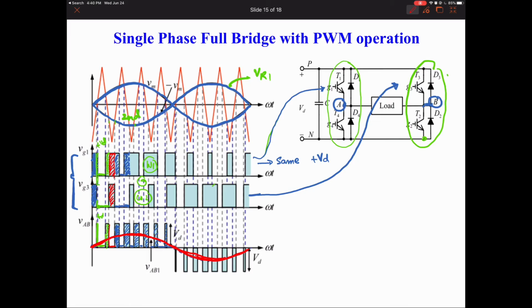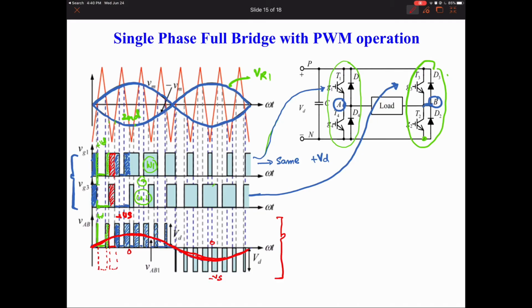But in unipolar switching, if you compare it with the previous video that was for bipolar, in the bipolar you switch between plus Vs and minus Vs, but over here you are switching between plus Vs and 0, or between 0 and minus Vs. So that is the difference between bipolar and unipolar switching. In unipolar you vary between plus Vs and 0.